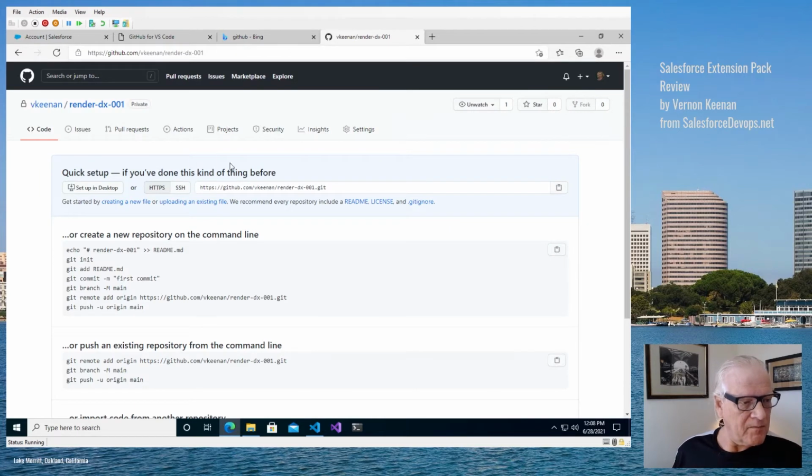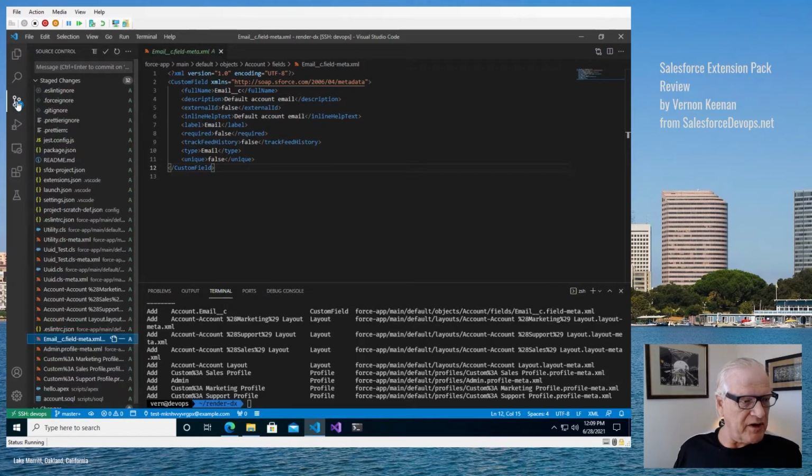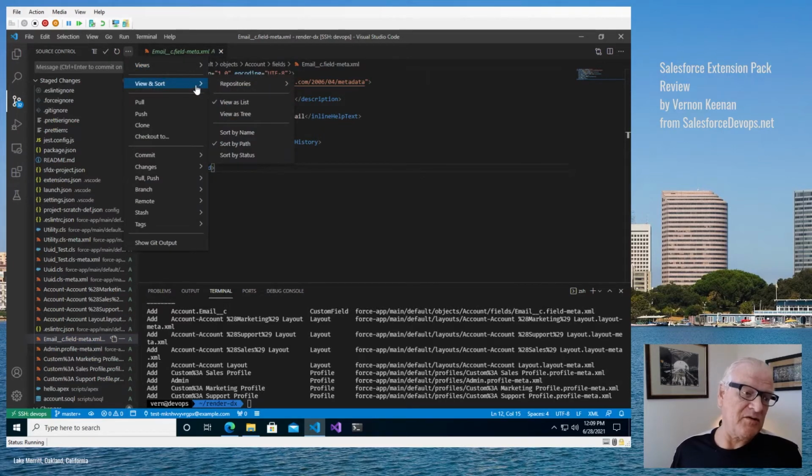There we go. Oh, I have yet to push it. So let's do that. So I'm going to go to here. Now, what I'm going to do now is, as you can see, it's initialized my repository, and it's basically put everything that I've created as something I need to add to my repository.